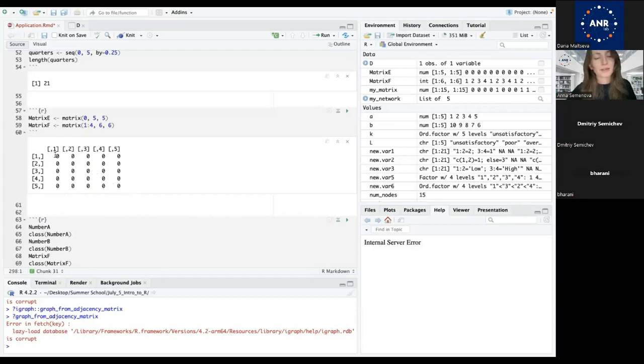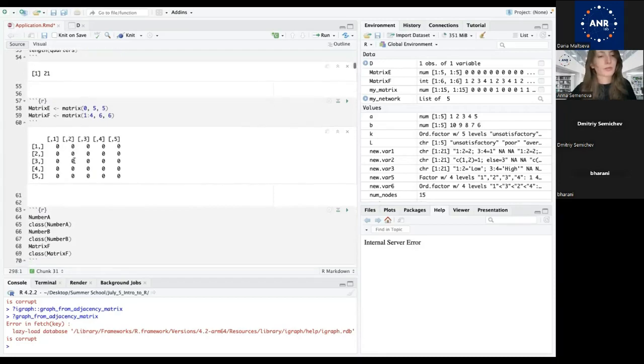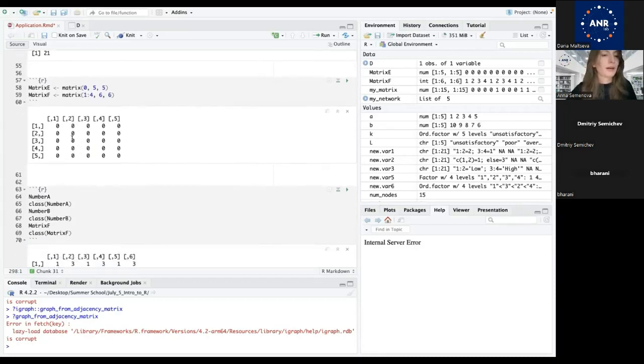Please don't be scared about linear algebra, it's not really difficult. If all of the connections are symmetric, for example if from 2 to 1 and from 1 to 2 there is a connection, your network will not be directed because all of the connections are mutual.